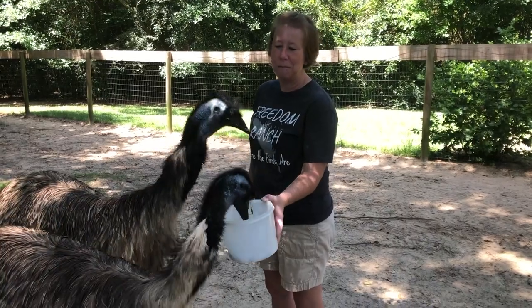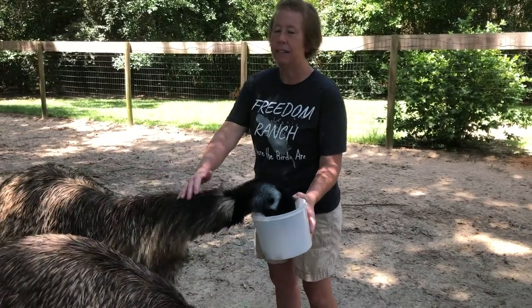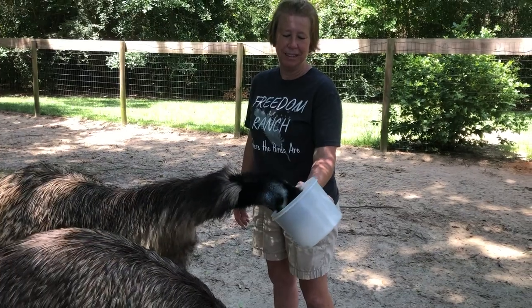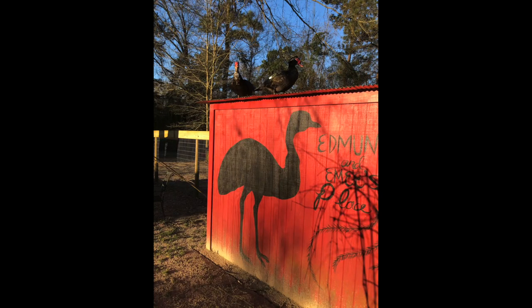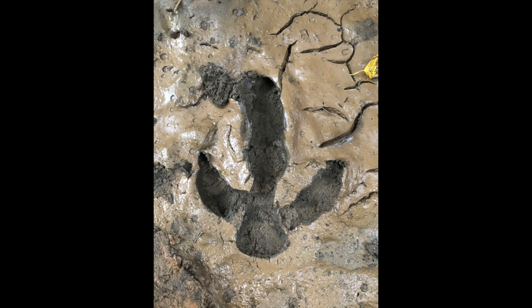This is Edmund and this is Emmy. They're three years old. Welcome to Edmund and Emmy's place. Here are some emu eggs — they're quite beautiful. Emmy laid 31 this season. And this is an emu track — it looks more like a dinosaur foot. Emus are the second largest bird in the world, behind the ostrich. The ostrich is from Africa and weighs 500 pounds. The emu from Australia weighs about 150 pounds when fully grown, but they're still powerful animals with a powerful kick and can run 30 to 35 miles an hour.